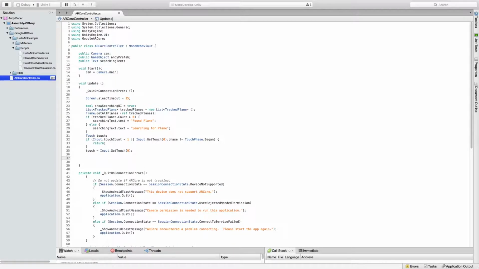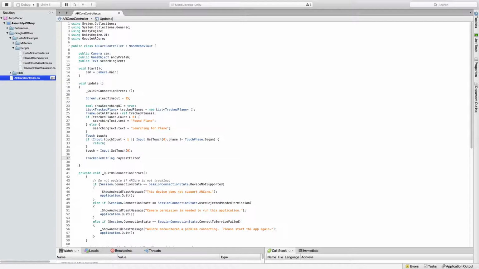So now, what we need to do is check if we can place our object. Since we only want to place it on flat surfaces, first we want to create a trackable hit flag raycast filter. This is basically going to be used in a function called session.Raycast, which checks if where you placed is what you are searching for.